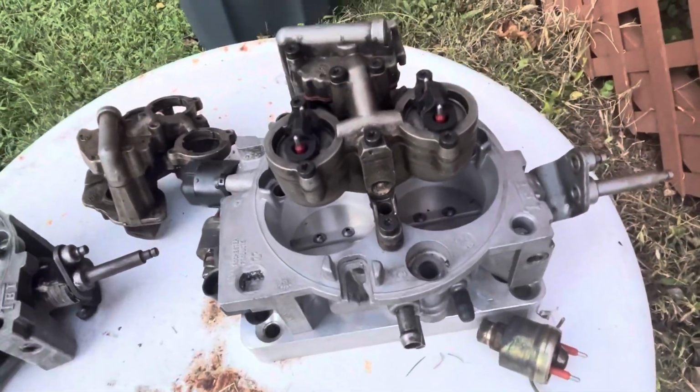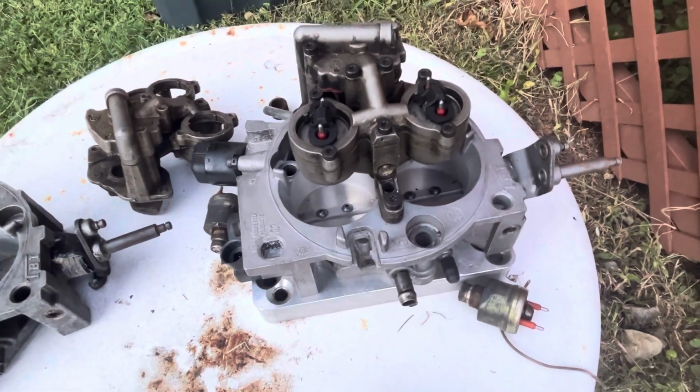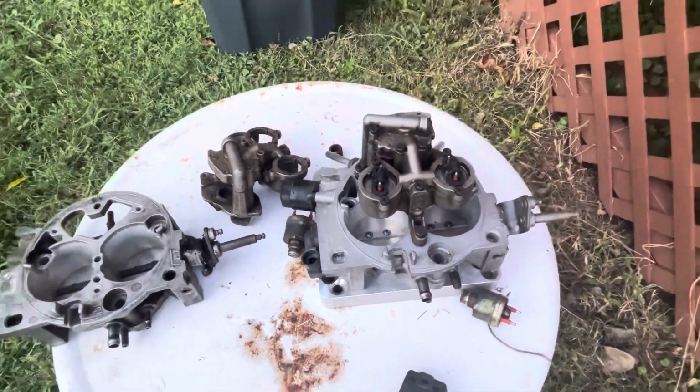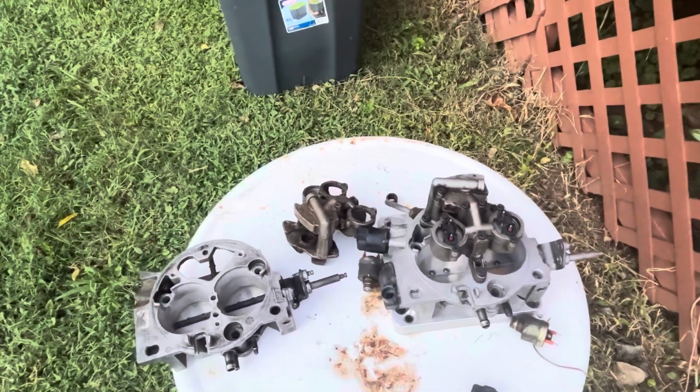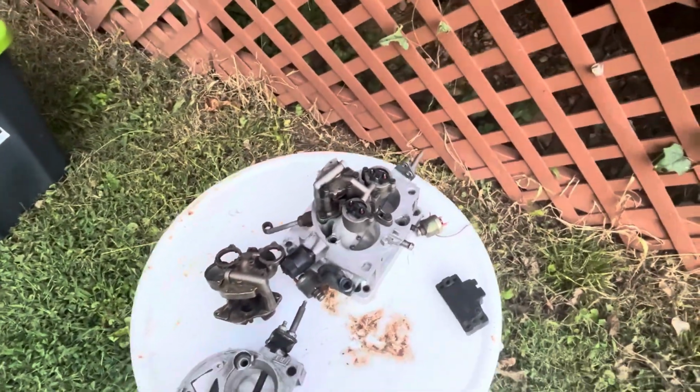Yeah, it is for a 454, and it's probably a little bit big for the 305, but I think it can work. But if not, the throttle bodies for the 305 to 350 are plentiful. You can find them for like $100 on Marketplace.